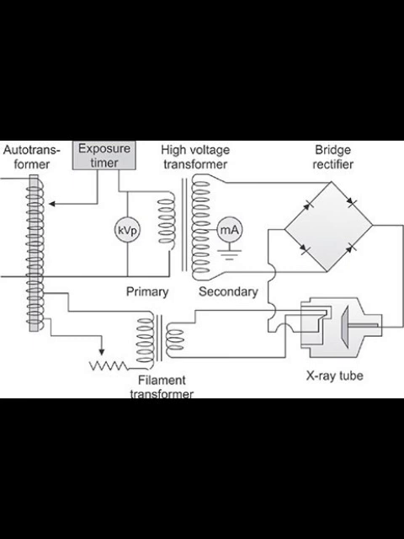Okay. Primary circuit for control, secondary circuit for high voltage and rectification. What's the third one? We need electrons to begin with, right? Ah, yes. Can't have X-rays without electrons. That's the job of the filament circuit. Like an electron source. Exactly. This circuit's whole purpose is to provide a controlled current to heat the X-ray tube filament.